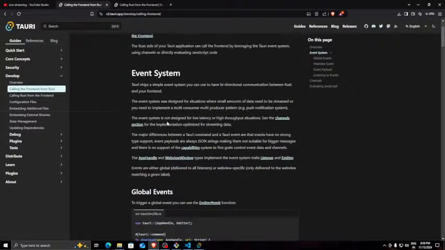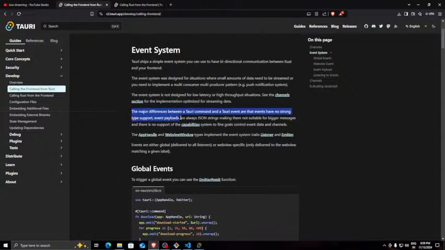The major differences between Tauri commands and Tauri events are that events have no strong type support. Okay, now that's confusing. There is no strong type support in the event section where you communicate with the front end. We'll see about that.